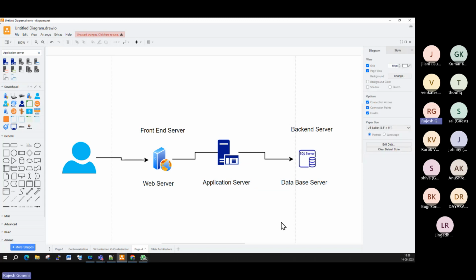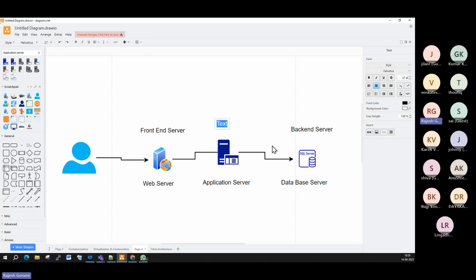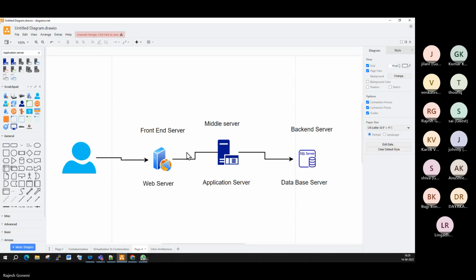Are you clear? So this is a middle server. When the user connects to the web server, it informs the application server, and the application server gets the data from the backend server and displays it on the front-end page.